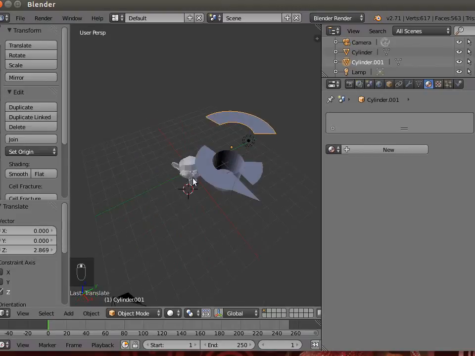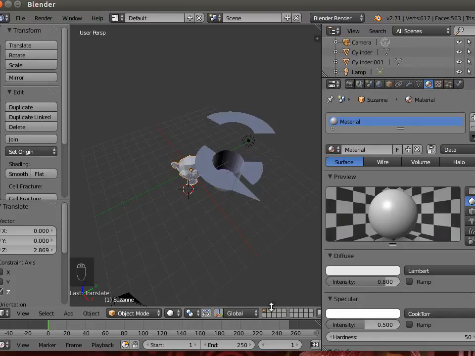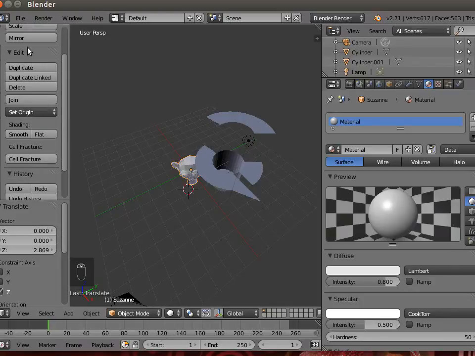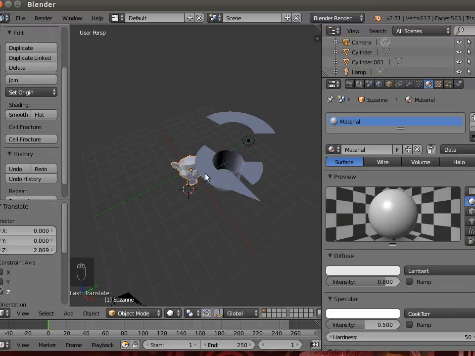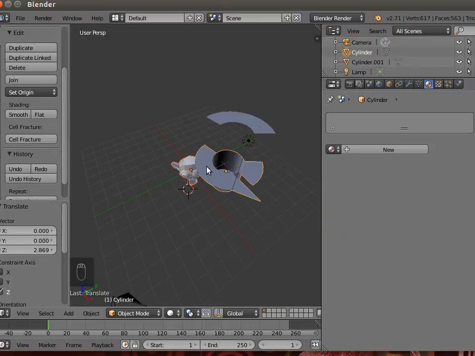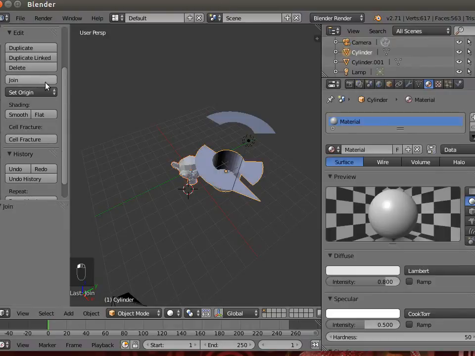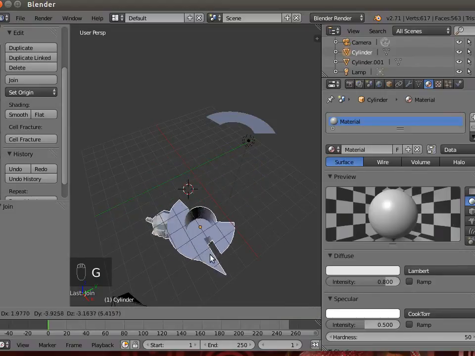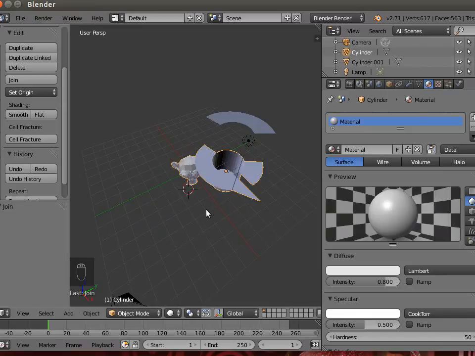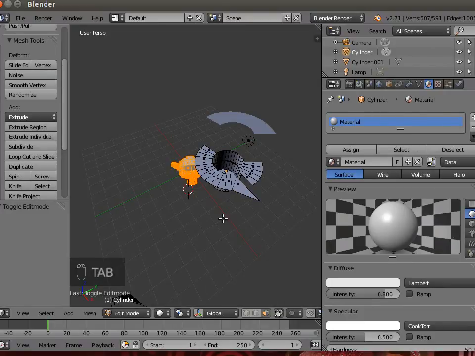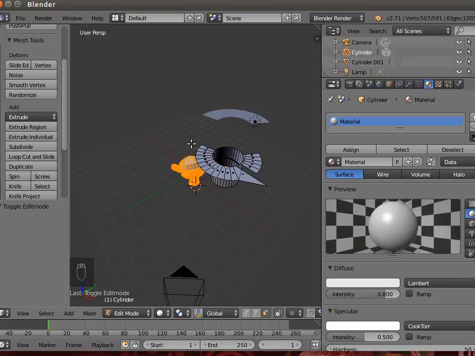Now I'm going to join Suzanne on to our peculiar looking thing here, and if we come down here, I want to select, so I've now got Suzanne and our sort of top hatty shape selected. I'm going to hit join. So now we've got a compound object. We've got an object that's made out of several bits and pieces. It selects as one object, because it is one object. I'll hit G for grab and it moves around as one object. And if I go and edit it, then as you can see, it's all one object because everything on there can be edited.